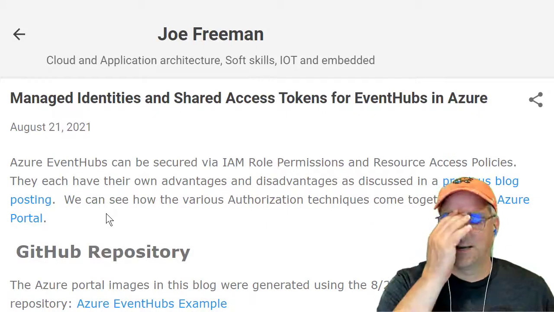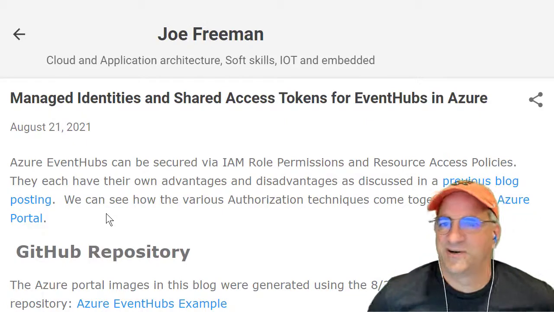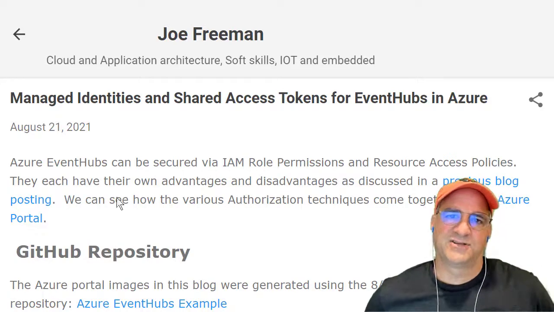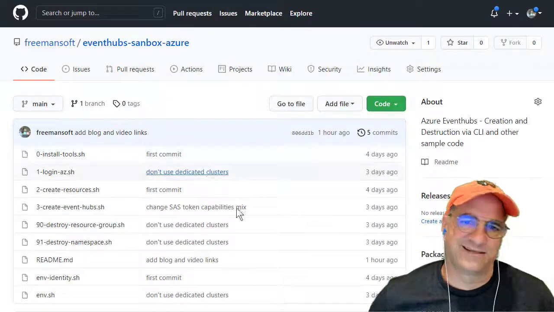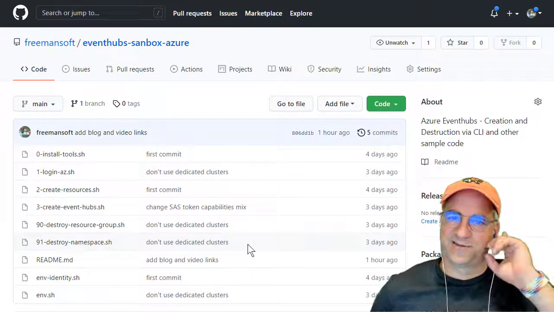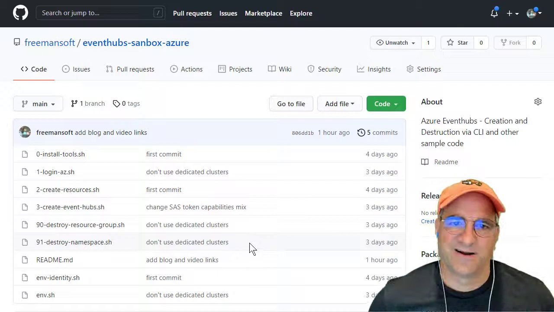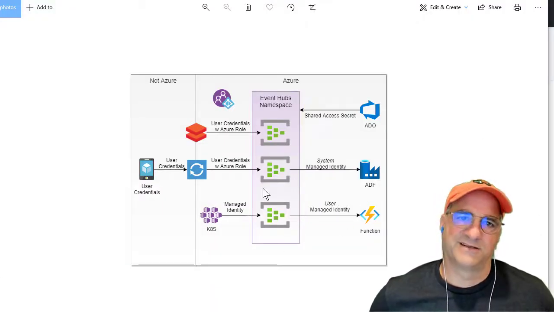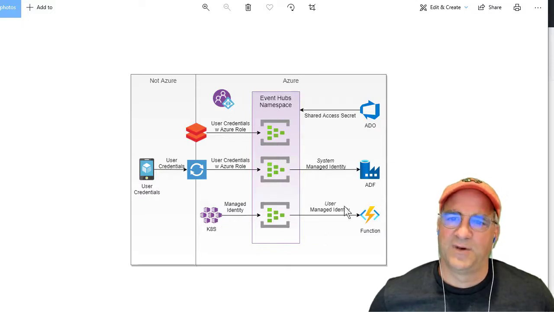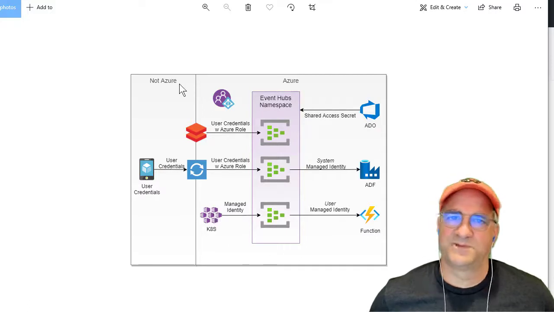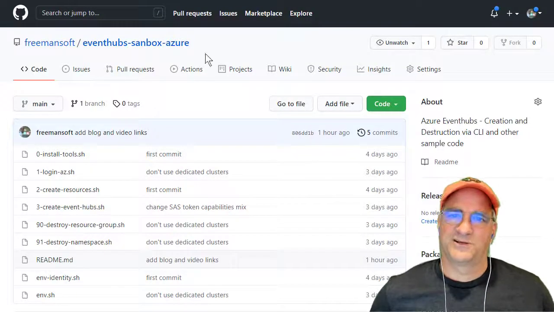So what we're going to do is talk about a couple different ways you can secure Azure resources. We're going to do this with Event Hubs here. This is actually a walkthrough of example code that's sitting in this GitHub repo. If you run this, you'll be configured as I described. The goal is to figure out what kind of credentials we're going to use for different kinds of clients, when trying to send, receive, and manage individual event hubs or a namespace. So again, we're going to use this code base, and let me just walk through this.